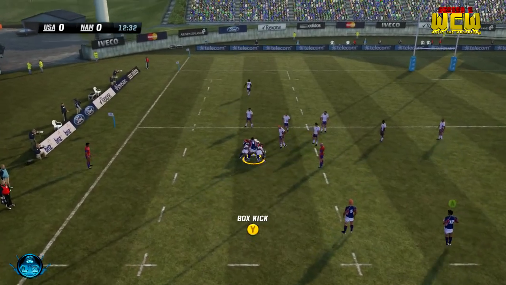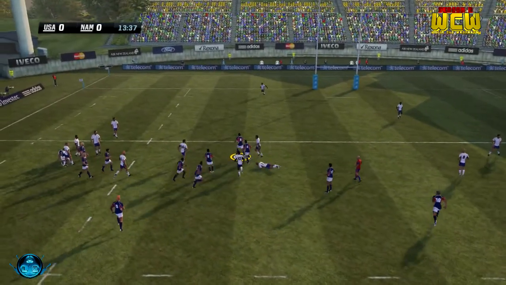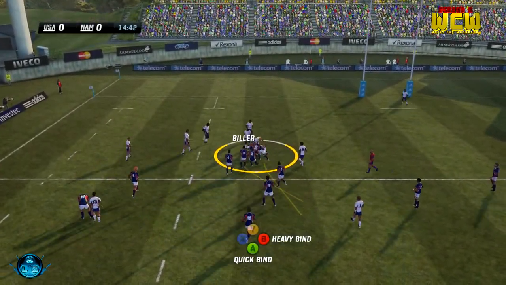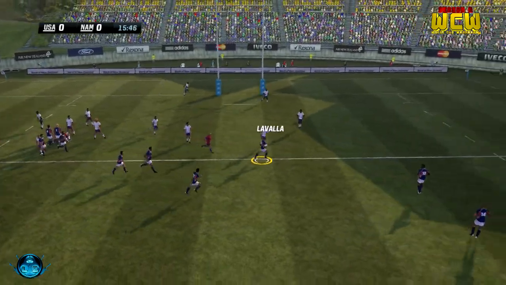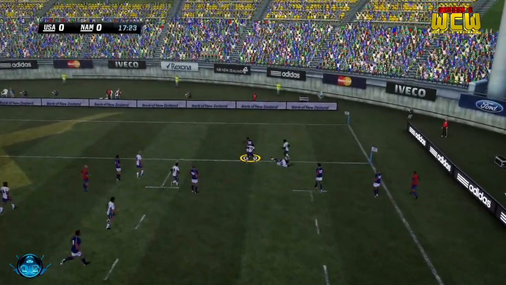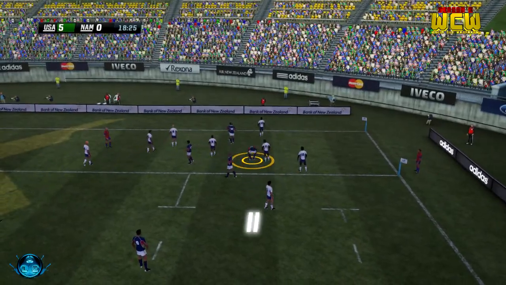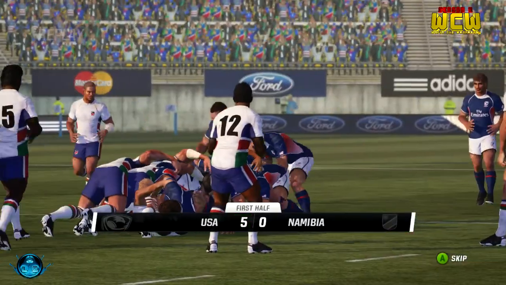USA have it under control. Gives it out to Van der Giesen. Pushes him out of the way. Oh, come on. USA, I want to get a try before I start going for my field goal. Biller picks it up. Looks like we might get one here, possibly. Lovely run by Fasauri. Get it down. Yes! Fasauri, nice. That was a good effort, just breaking through the line. And the finishing was superb.